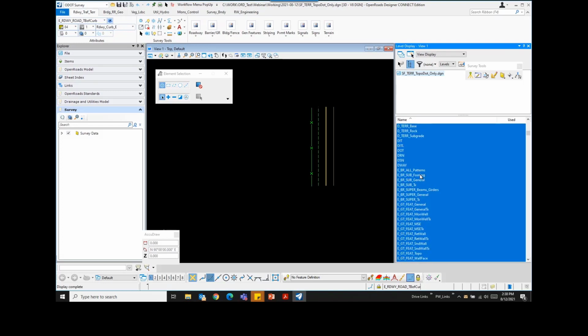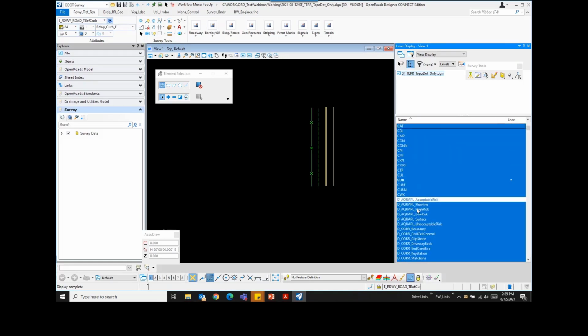And the reason for this is the TopoDOT seed is a special file designed just for our work in TopoDOT. And we have placed the field code levels in that DGN seed. The rest of our ODOT levels are coming from our standard workspace. So you will always see them because they're always going to come in from the workspace libraries.